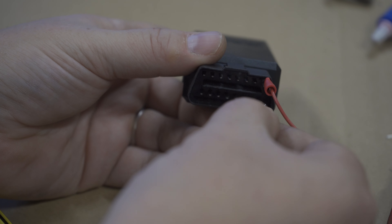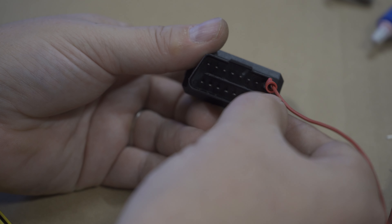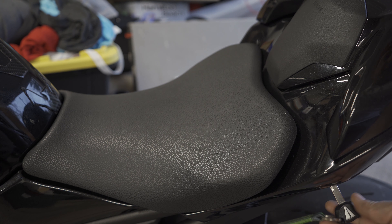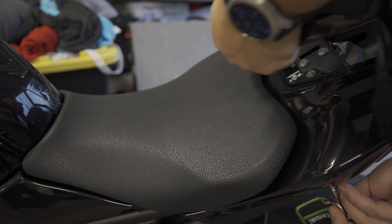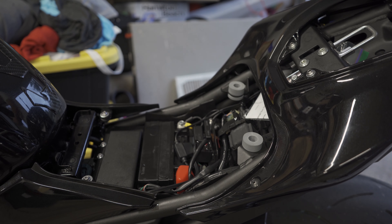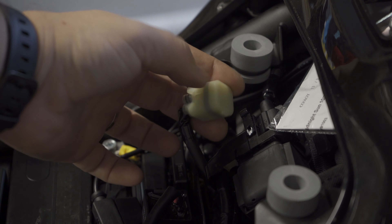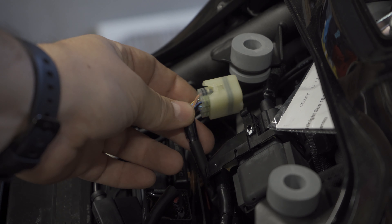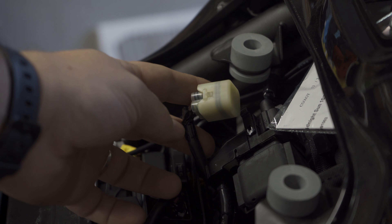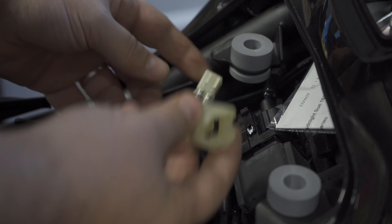So we're going to take our little connector and put it on. Take the rear cowling off or your rear seat, pull the main seat off. That's our service port. This is what the dealer uses when they need to connect — when they want to do repairs to the bike or they want to read what you're doing. It's kind of a pain, but pull the cover off. Don't lose that — put that back on.